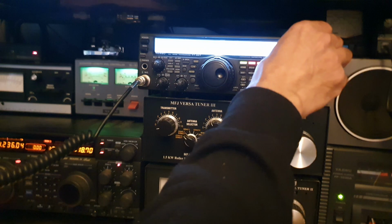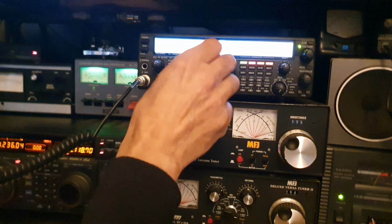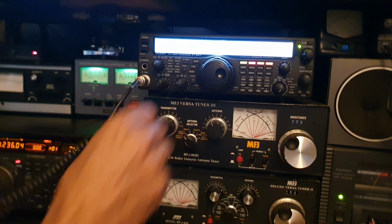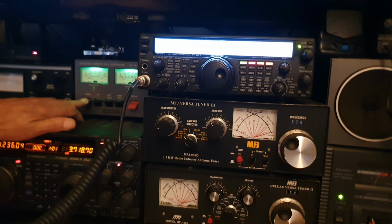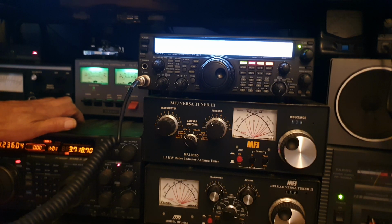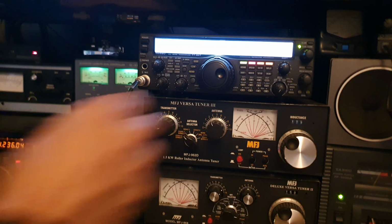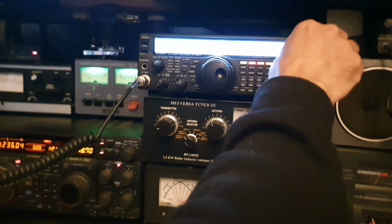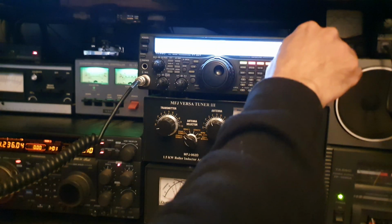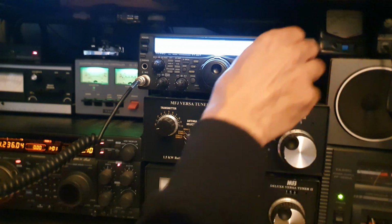CQ satellite, Mexico 0, Yankee Kilo Sierra. CQ sat. Mexico 0, Yankee Kilo Sierra. CQ satellite. Mexico 0, Yankee Kilo Sierra. Italy Oscar 93, Charlie Uniform, standby. Mexico 0, Yankee Kilo Sierra. CQ sat.